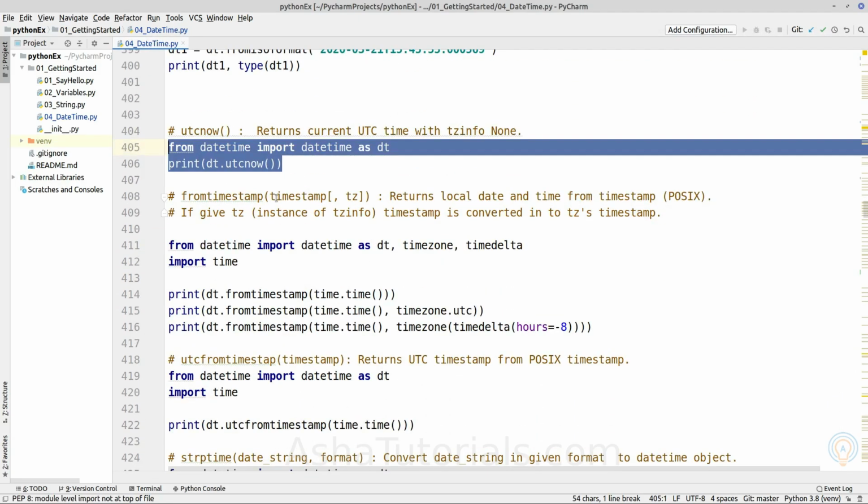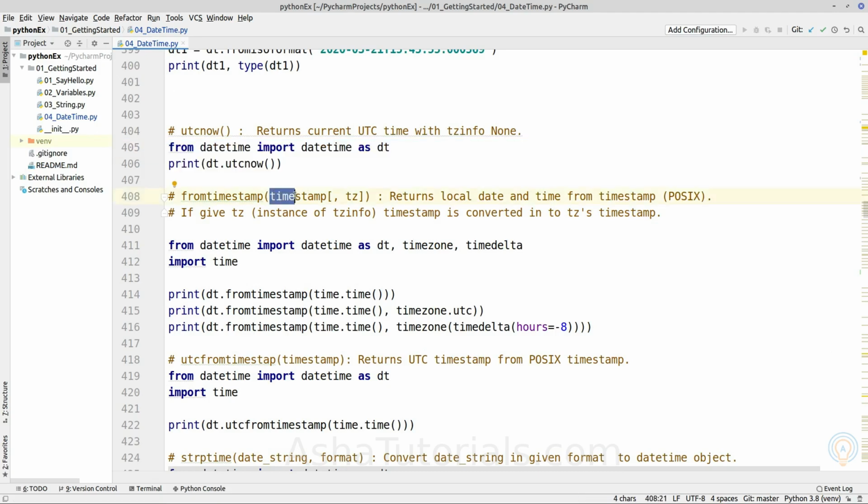fromtimestamp returns the local date time from the timestamp value. So it takes one argument, timestamp, and an optional argument tz. If tz is given, the timestamp is converted into that time zone's date time.